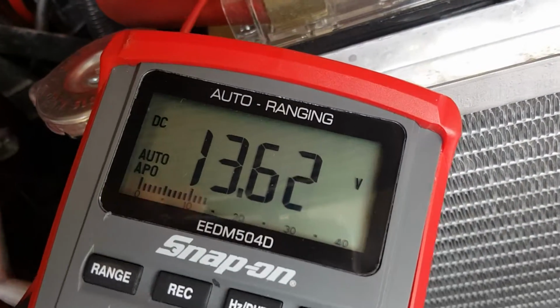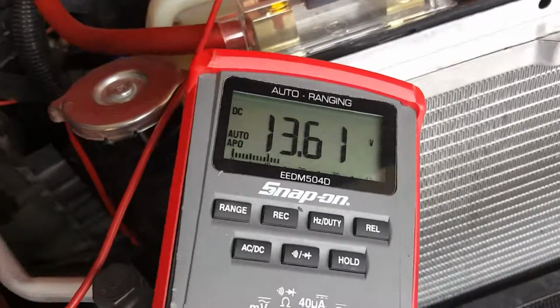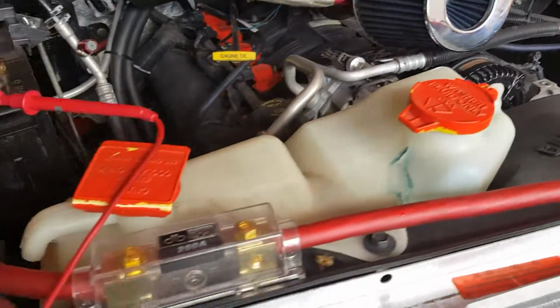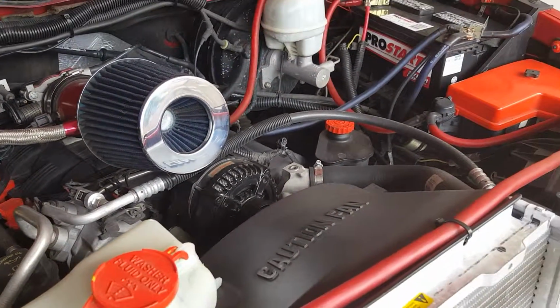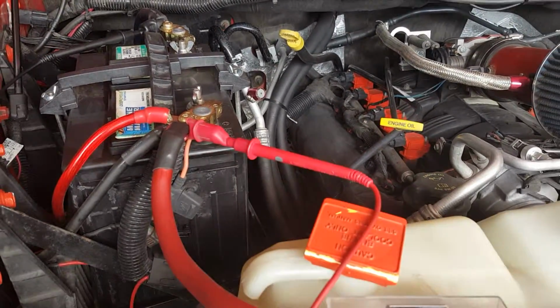If you decide to power your accessories with the vehicle not running, you're bound to drain your battery a lot quicker. So your alternator does a lot of work. And I would suggest, if you do have a lot of accessories, go with dual batteries and get an aftermarket alternator to charge your batteries, so you don't have to worry about lights dimming and all that.